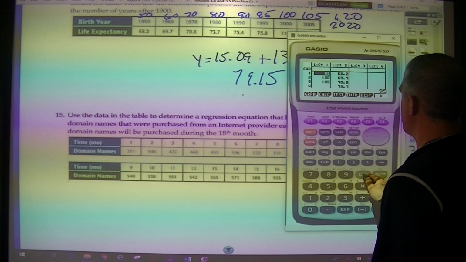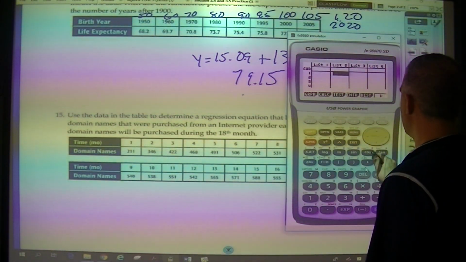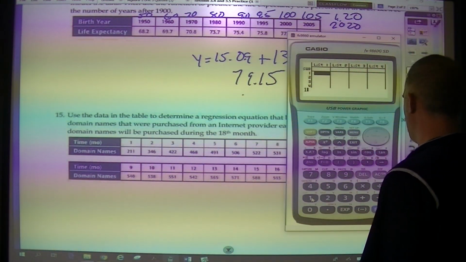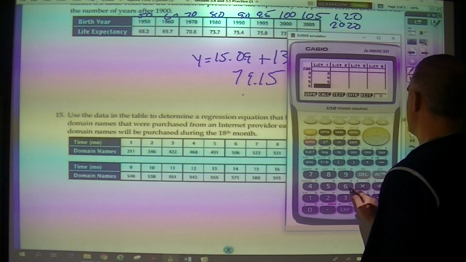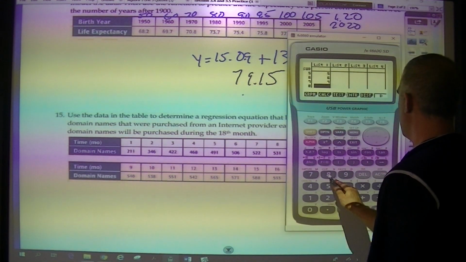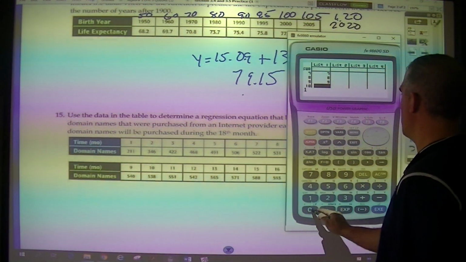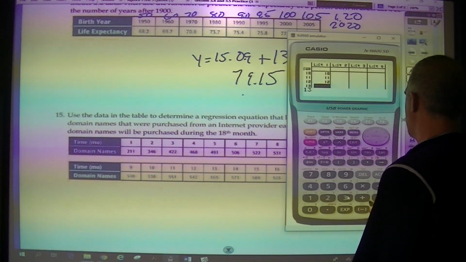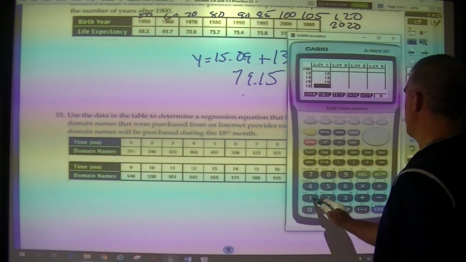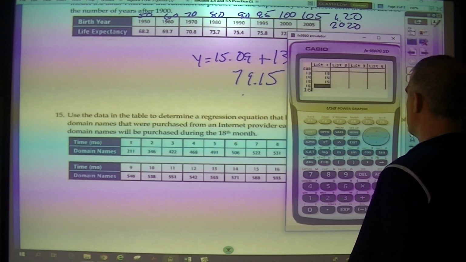Let's delete all this stuff here. I'm going to go all the way up to 16: 1, 2, 3, 4, 5, 6, 7, 8, 9, 10, 11, 12, 13, 14, 15, 16.